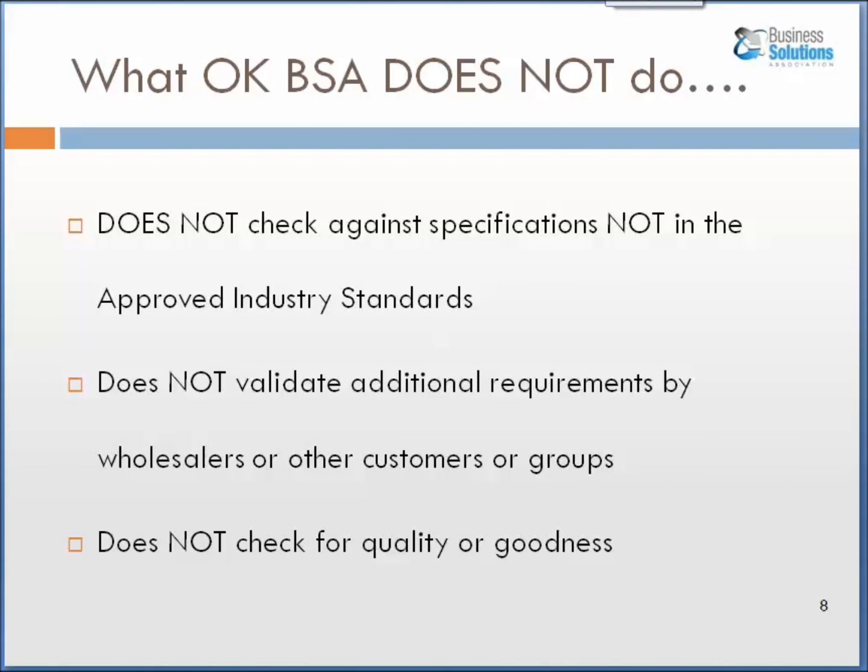What OK BSA does not do: it does not check against specifications not in the approved industry standards. Double negative? Well, OK BSA only deals with what your trading partners have agreed to. It does not validate additional requirements by wholesalers or other customers or groups. OK BSA recognizes that these guidelines do not cover all the aspects of business, so they are not intended to interfere with or restrict additional needs.